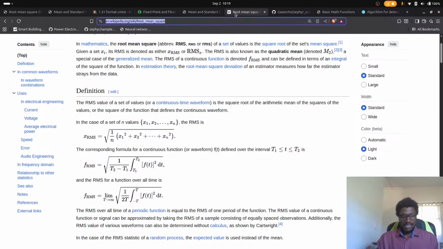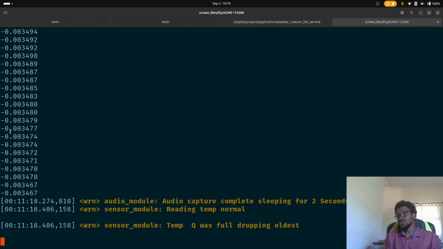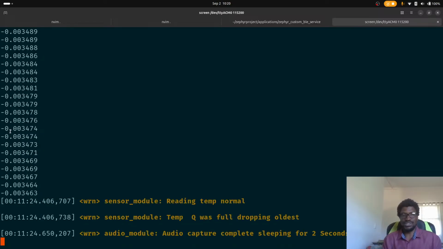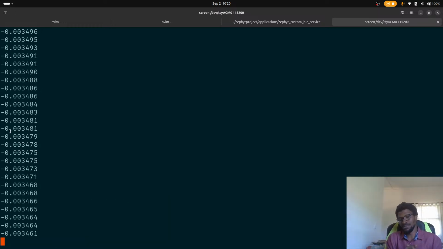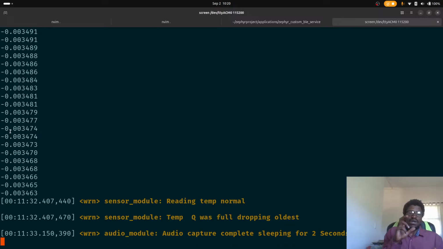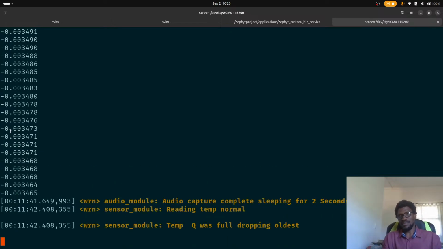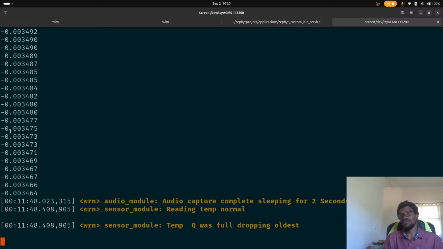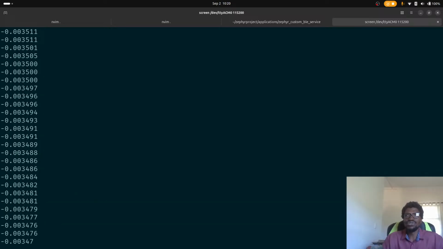The issue with that is, if you look at it, we have floats. Doing this with floats on a microcontroller is going to be very expensive. We do not want to do such an expensive operation, especially in a real-time system, because then we'll get time drift. So the thing we're going to do is compute the mean completely in integer mathematics, and then once we compute it in integer math, we're going to come back and convert it into a float. That way we have a float every 3 seconds.